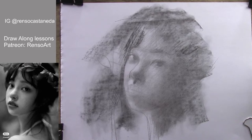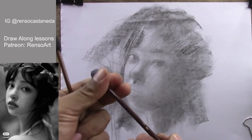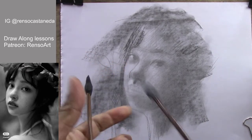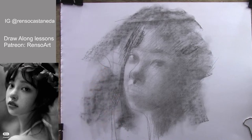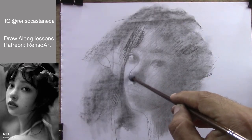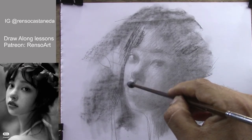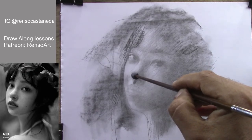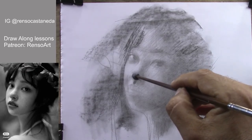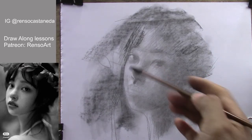I got a couple of kneaded erasers here. This one that's pretty soft, as you can see. And this one is pretty stiff. If I want to apply more pressure or erase more, I could use the harder one.